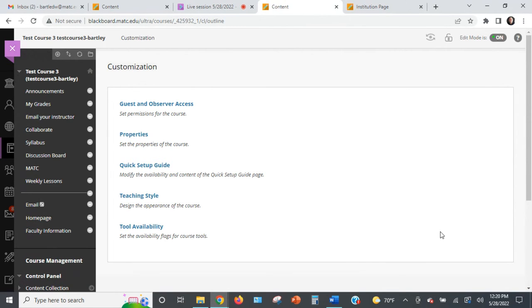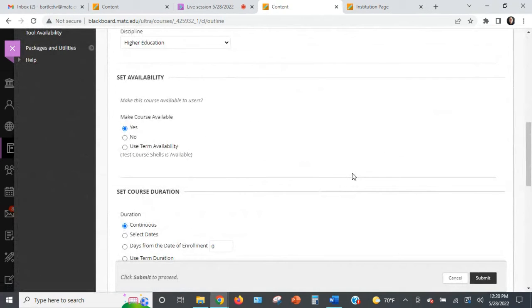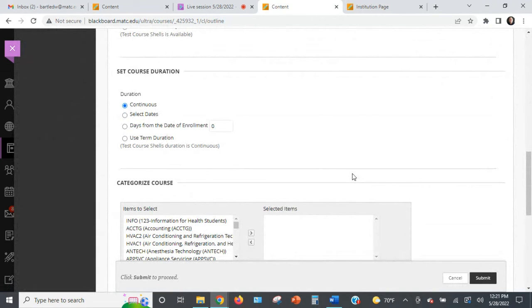I have a question. Sure. When you're using term duration, you wouldn't have to put in specific dates for, like, if a paper is due on a specific date or anything like that?